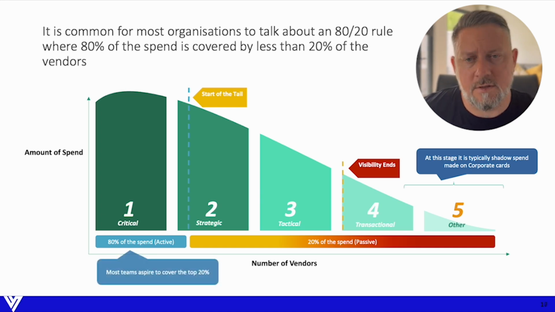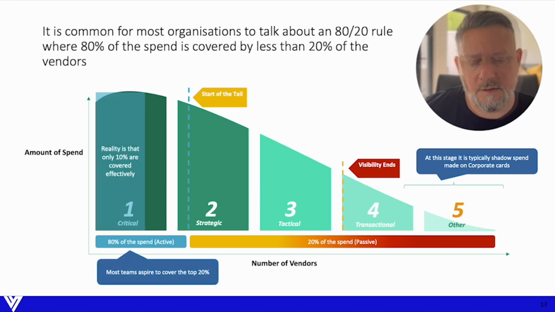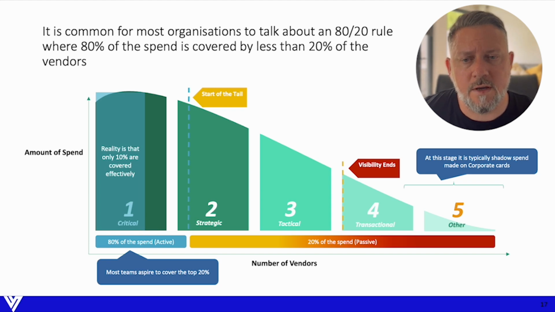And then from that, there's a notion that they want to get across 20% of it. So there's a Pareto law rule, 80% of the spend, 20% of the vendors in this case. So there's that aspiration to always get across and actively manage against a set of governance standards the more critical suppliers that there are in an organisation, which makes sense. And like I said, typically that aim with most organisations we speak to is around the 20% mark. However, the reality is when we talk to prospects and customers, barely 10%, a little bit above that, is being managed in an effective manner against those governance standards.